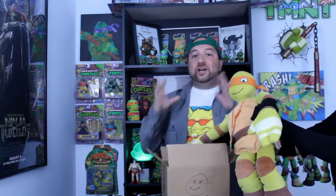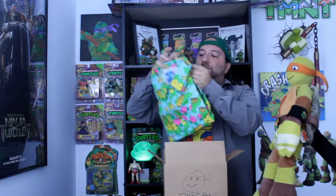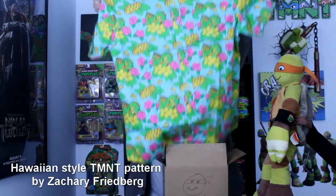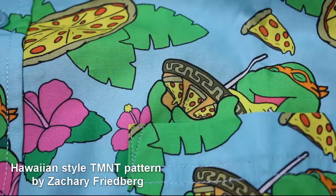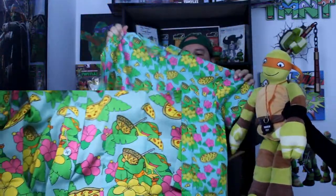That's it for the cards, but we got more stuff. This is actually a TMNT box exclusive — I really love it. You're probably going to see me wear this at conventions. Please be long sleeves... it's not long sleeves. I'll have to wear a shirt underneath, but look — it is a Hawaiian shirt! And look who's eating pizza on it. The tag even has TMNT Box on it — that's awesome. I actually really like this Hawaiian shirt.